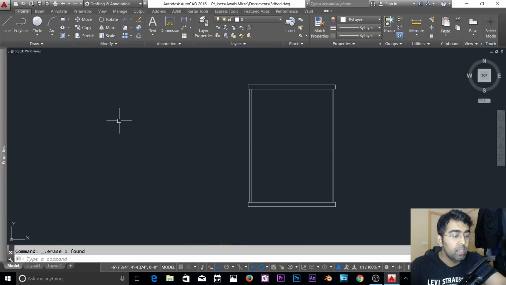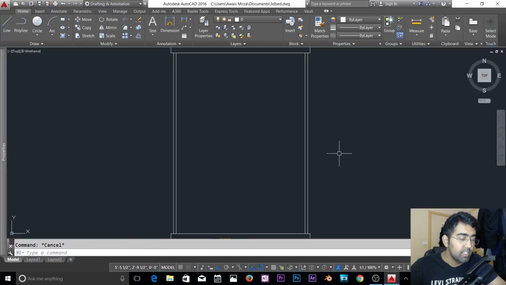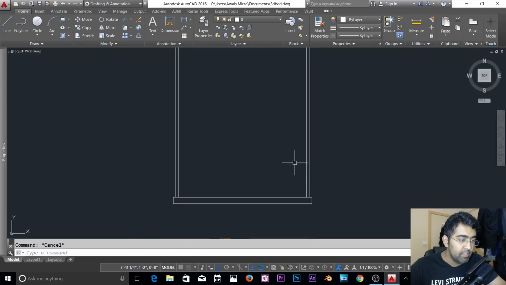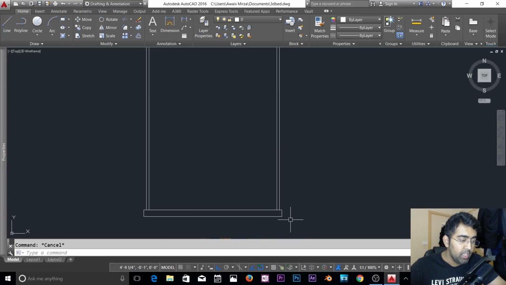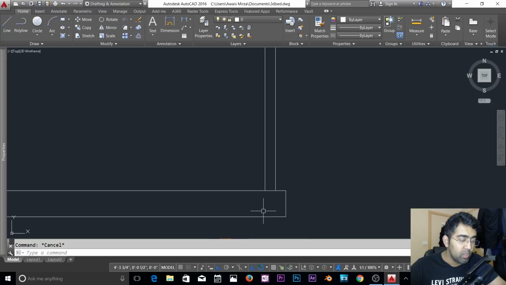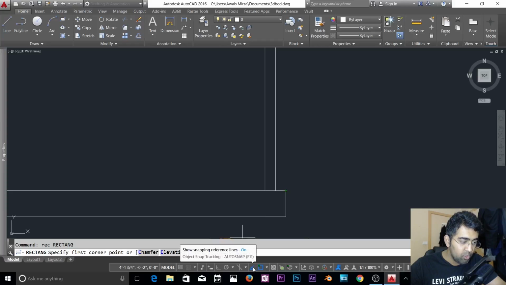Alright, now we have this. Okay, make a few adjustments here. Now we have the top and then a bottom, and then we need another box here at the bottom of this. So what I can do here, I'm going to start a rectangle from this point, and I'm going to bring it down. Let me turn off the ortho.